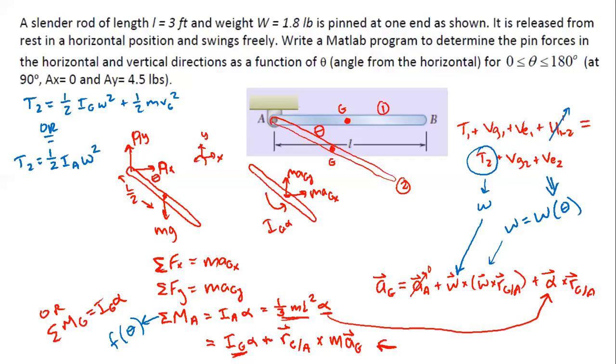Sure, AGX and AGY are unknown. So if you go to this expression here, then you get alpha directly from that. If you use this expression down here, it actually ends up that you'll just have more equations and more unknowns, and you're just going to have to solve that algebraically. Okay, so you could use, say, matrix algebra for that.